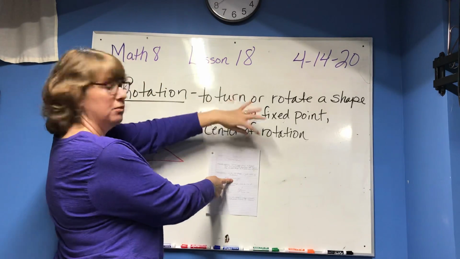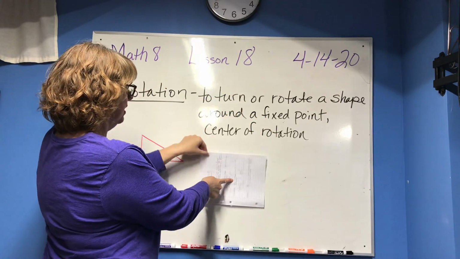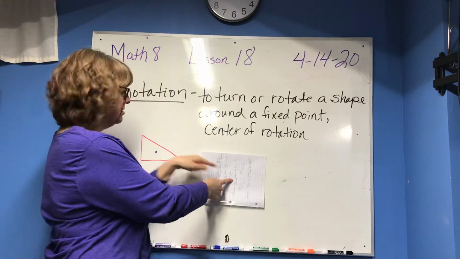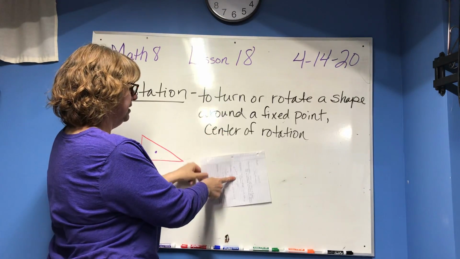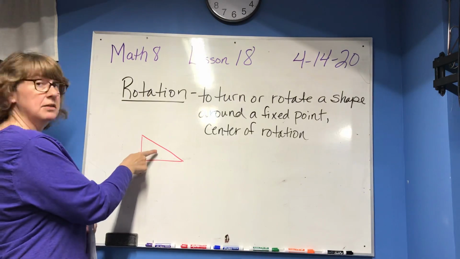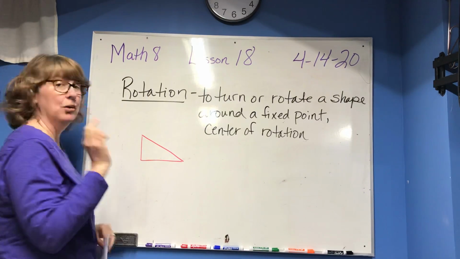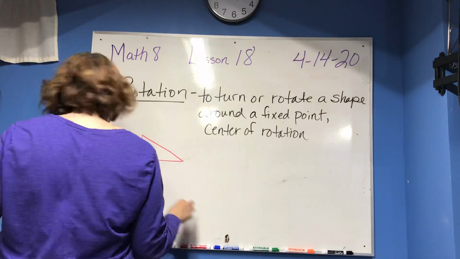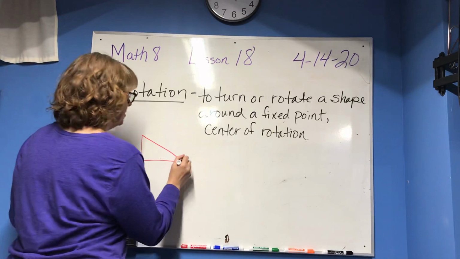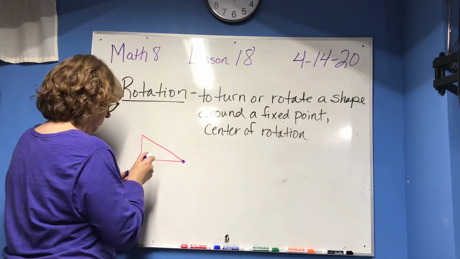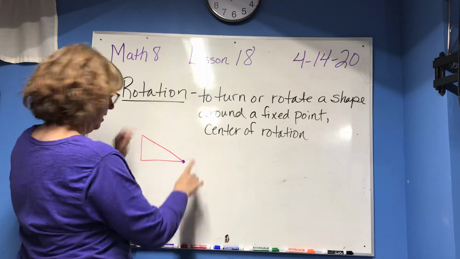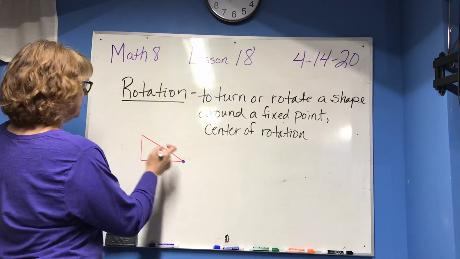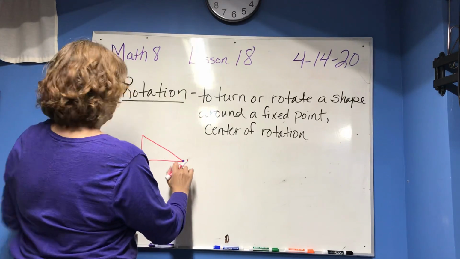If I put my finger there, I can rotate this rectangle. There you go. The center of rotation is in the center. I can rotate it again. I can rotate it again. Same thing here. I could rotate this around the center of rotation. What if I want to move the center of rotation? Let's say I want the center of rotation to be here. So if this were a piece of paper, I'd put my finger here, and then I could slide my triangle. Let's say I do that. Maybe I want to rotate it 90 degrees.